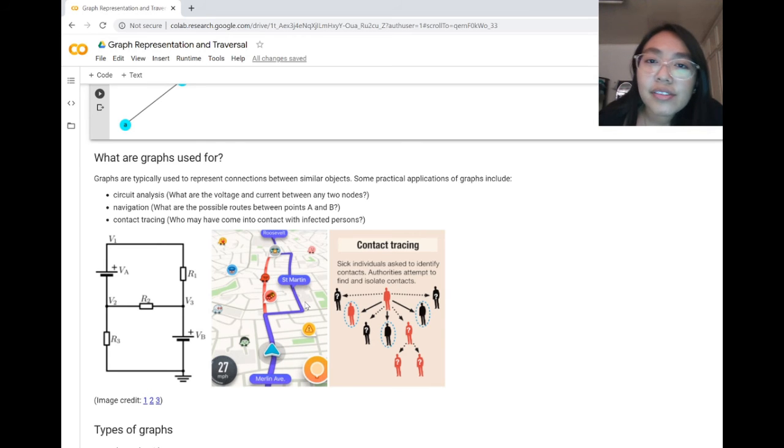Another example that's very relevant to our situation now is contact tracing. When we have individuals who are infected or being investigated in an epidemic, then if we want to try to contain the incidences, we can try to identify who this person has been in contact with, and how we mitigate the spread of the virus. How do we keep these people contained or away from the general population?